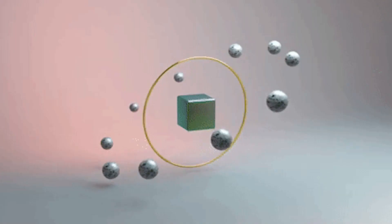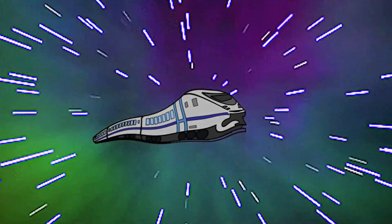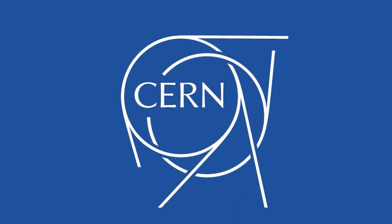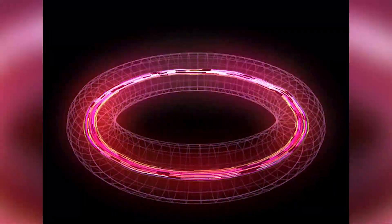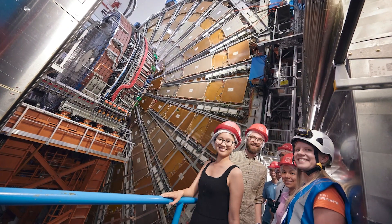Superconductors are the base of particle accelerators, where intense magnetic fields cause elementary particles to spin in opposite directions at the speed of light. Physicists then analyze the behavior of the particles to understand fundamentals of matter, radiations, and interactions. For example, CERN in Geneva operates the Large Hadron Collider, made of 27 km of superconducting magnets in a circular tunnel — one of the world's greatest scientific achievements, with engineers from 100 different nations working together. These scientists are also pioneers of Big Data and the World Wide Web.